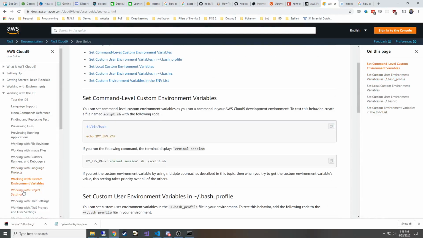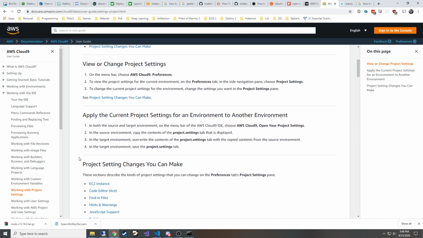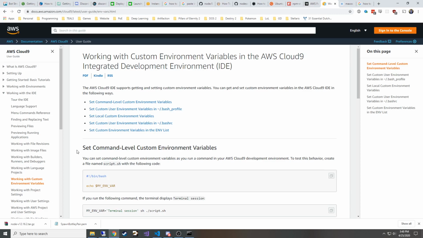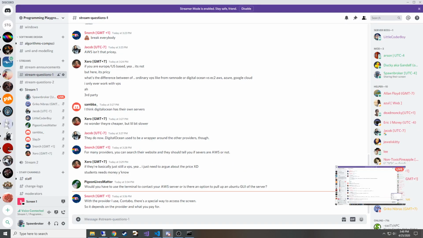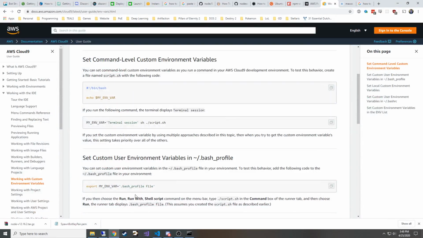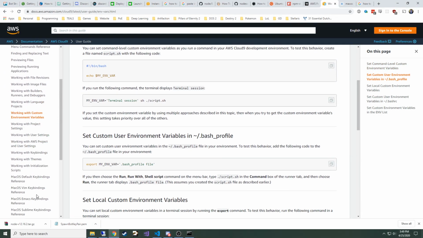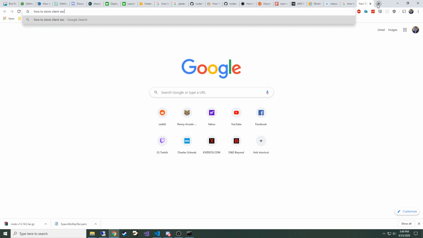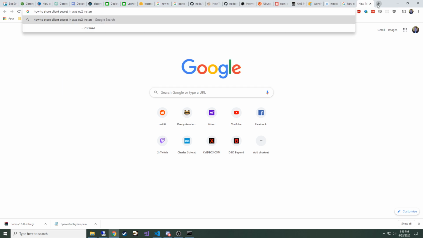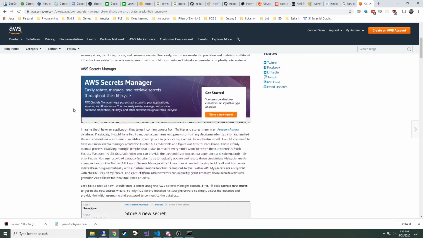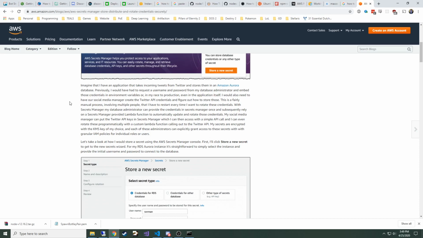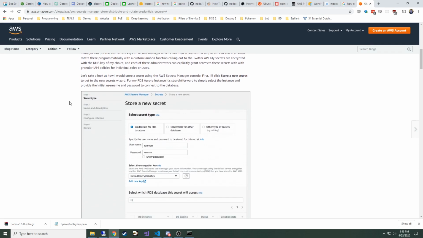Interesting. Project settings. Yeah, sorry guys, I'm trying to figure out how to store client secrets in AWS EC2 instance. Secrets manager. Store a new secret.